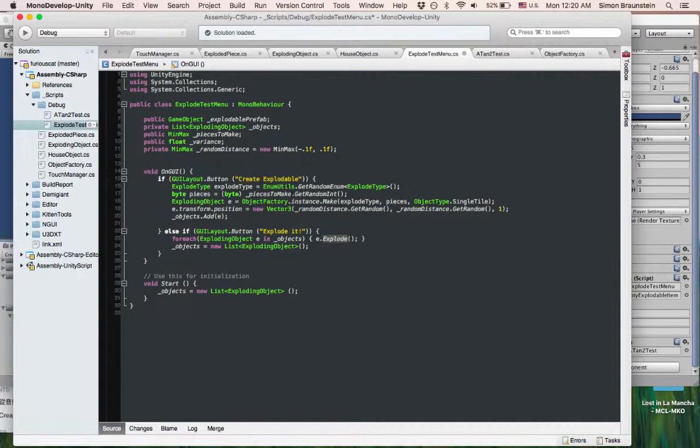So basically you just request it with these parameters, which are the type of explosion, the number of pieces, and basically the type of the tile it will be, because I'm assuming that we'll have some tiles that are not just one tile big. Maybe there will be some that are like 2 by 2 or some strange shape. Anyway, for now that's all it does. It's not that fancy, but there it is.